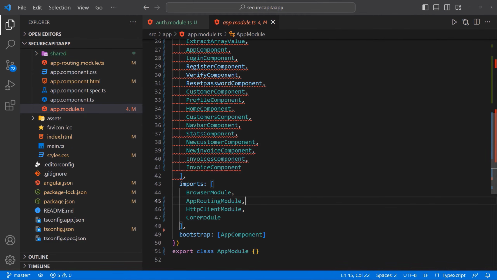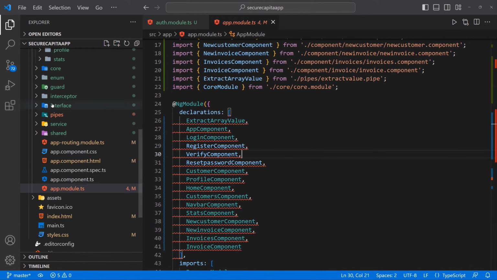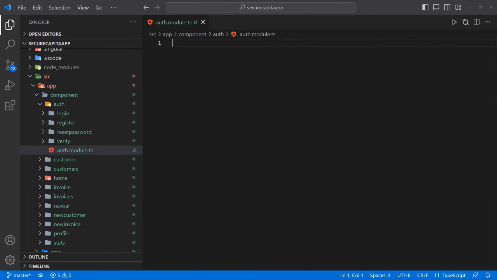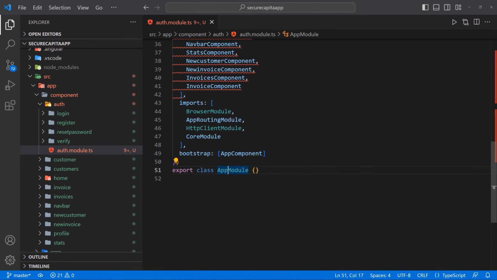Of course, we're getting a bunch of errors because the path or the location for a lot of these components has changed because we moved the files to a different folder, but that doesn't matter. We're going to be cleaning this up anyway. I'm just going to copy everything here, paste it in here, and then rename this. So we're going to name this the auth module. Okay, so this is the auth module, or the authorization or authentication module in this case.